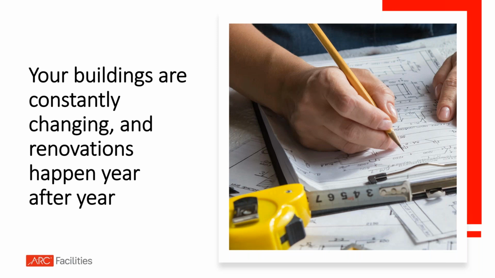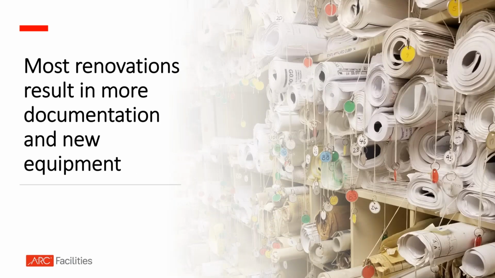Could be walls, could be equipment, could be emergency equipment, could be any number of different stuff. But changes to the building means something moved, and they happen year over year. Not in every building, but they do change. So how are you documenting those changes? And I show this picture off to the side because every single roll that you see in those shelves and those cubbies means a change to a building.